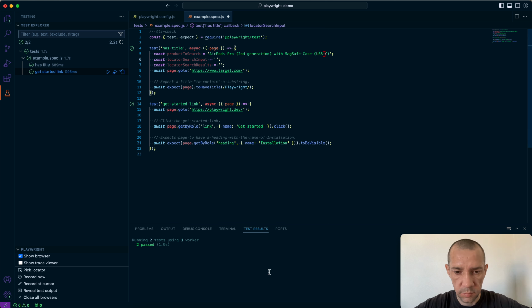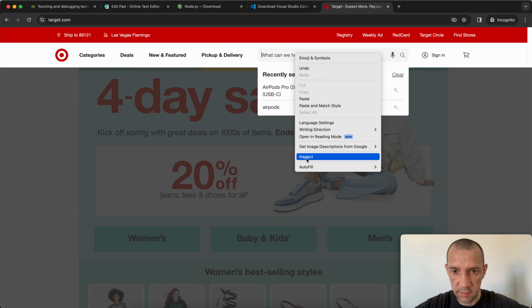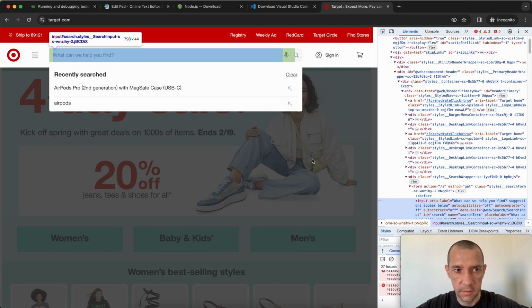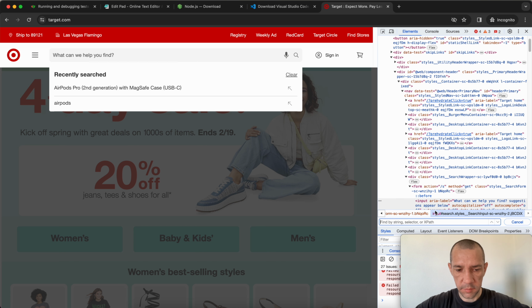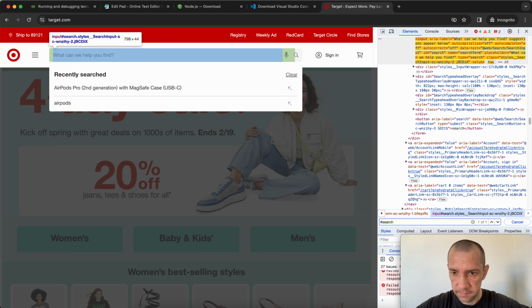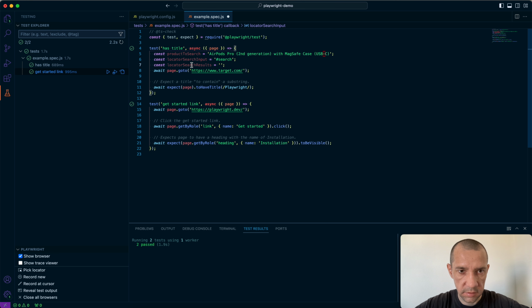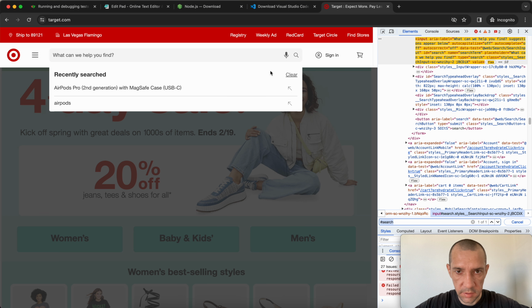So for the search input, let's see what it's going to be. Let's clear it. Let's open developer tools. So it's an input that has the ID search. So I'm going to use the ID to write my locator, like that. This is the input. I copy it, go here, paste it here. Let's find out the locator for search results right away.